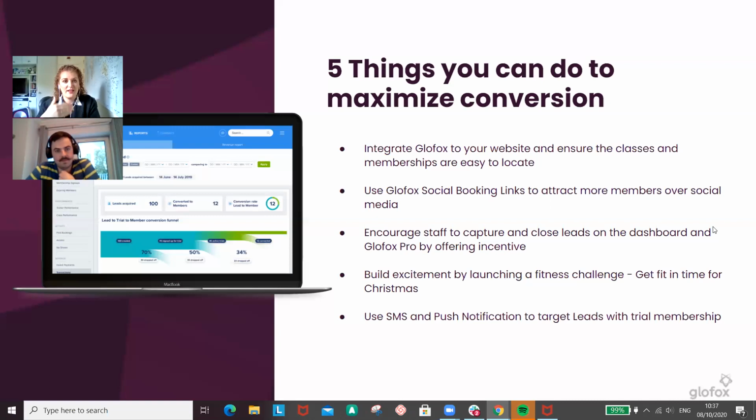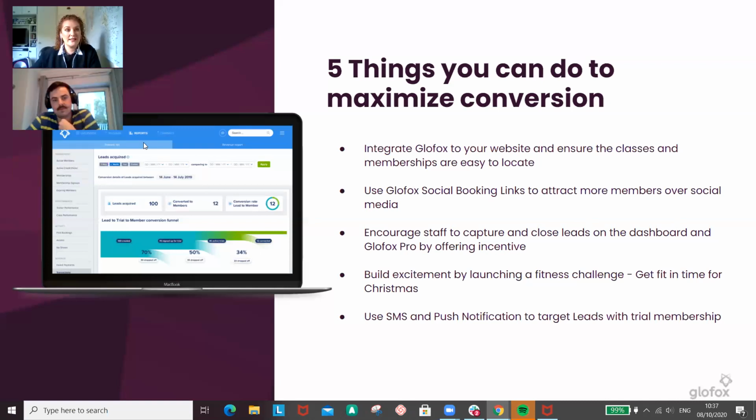On lead management as well, I failed to flag what is displaying here in this image. It's actually our lead conversion report. So that shows you, you've done all the work, you've put the work into your website and your social media links. You want to actually see, once you get the leads in, how you're performing, and that lead conversion report will support you with that as well. If you want a more granular report that's involved with our lead acquisition, that's all available on our Glofox Insights reports as well.